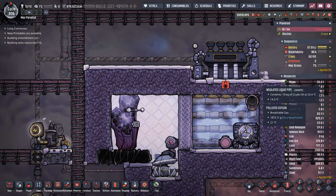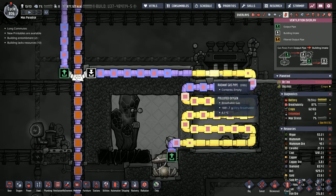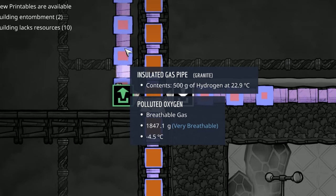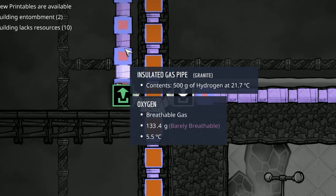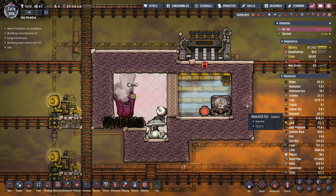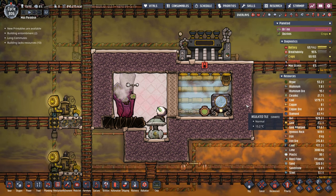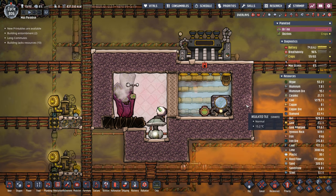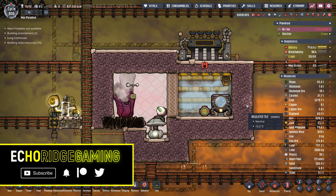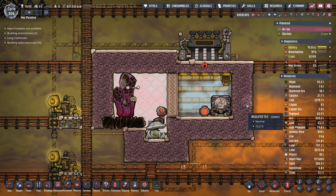For automation: standard liquid pipe thermosensor set at 25 degrees because this is an open-air steam turbine and I don't want it going higher than 25 degrees — and there's no reason to cool it lower than 25. And there's an atmosensor set on 500 grams. You could set it a little lower or higher, but you want some hydrogen in the room so you still have heat exchange happening between eruption cycles. Because of the thermo aqua tuner and the thermal counter exchange happening between the coolant pipes and the hydrogen, the hydrogen is actually coming out at 22 to 23 degrees. I hope you enjoyed this build and my explanation — talk to you soon.